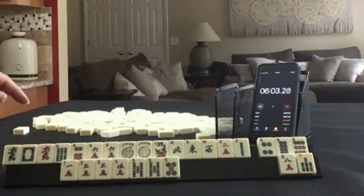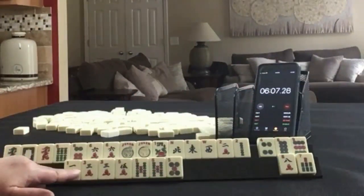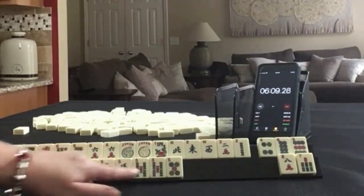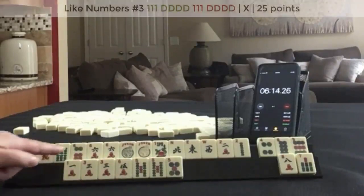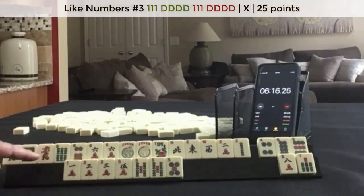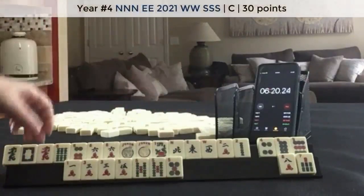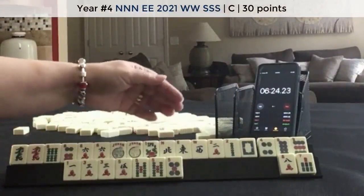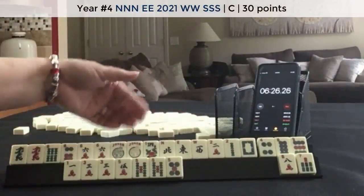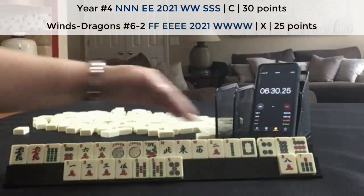Okay, lap. So — 1, 3, 5 pair hand, or 1, 3, 5 little odds of some kind, because we have 3's and 5's. Then I would do maybe like numbers with 6's. Or we could do a year hand with news — either in the wind and dragon category or in the year hand category. I would just keep them all.